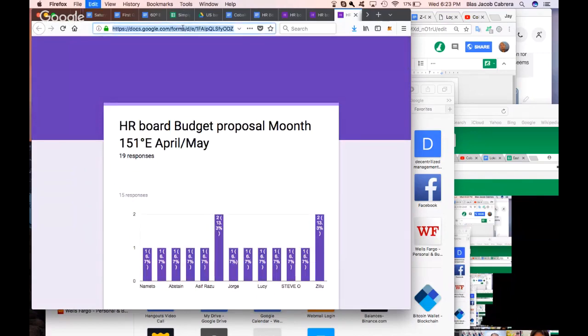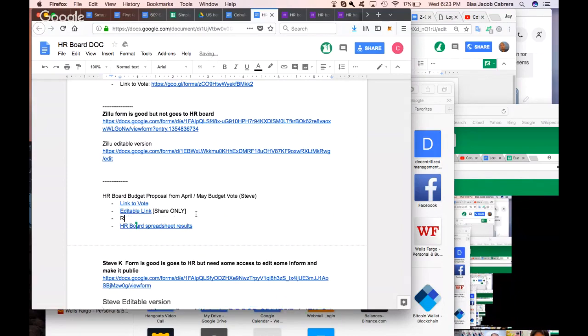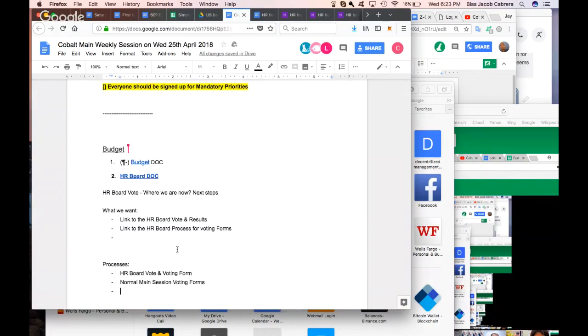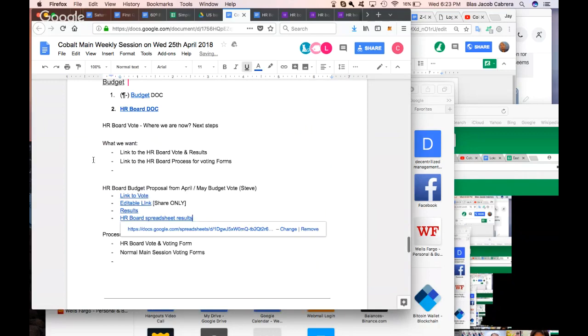Okay. And then you take this and you copy this and you put here results. And then you have the results like that. So then with this whole thing we can take and we can copy it to our notes for now. And we just go boom like that. And see how it's just very organized.